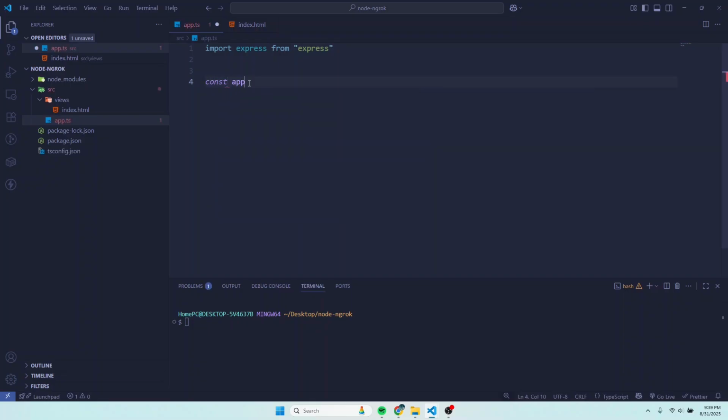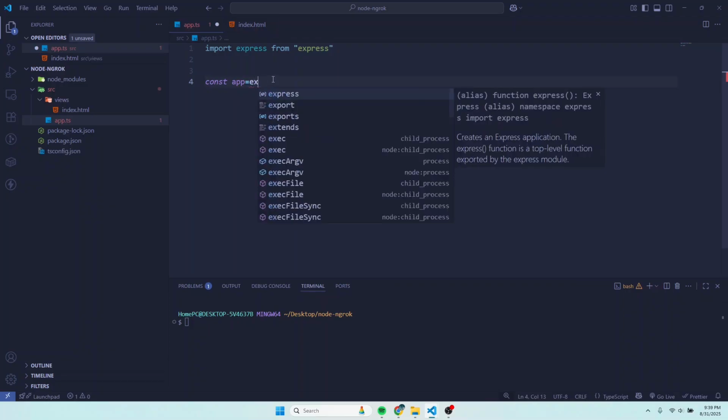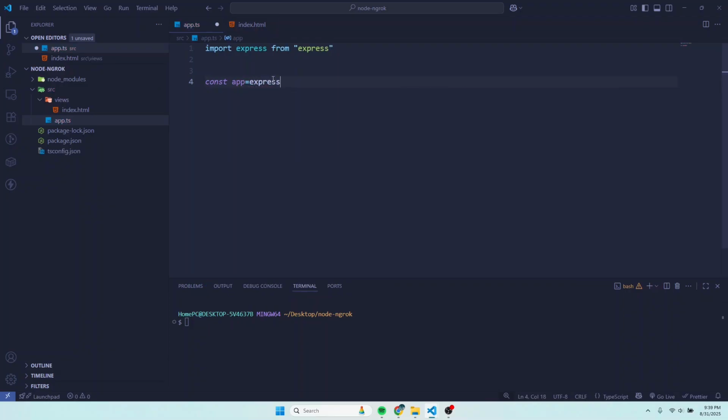I'll assign it to a variable known as app. Then app is going to call express. Then I want to serve my HTML content. So for that, let's just pass a comment here that says serve static files.